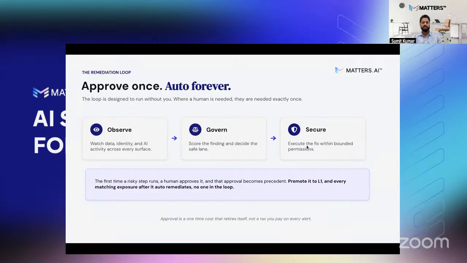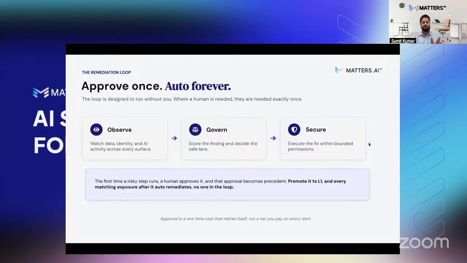In practice, remediation policies often contain multiple actions. The first time a high risk action is encountered, a human reviews and approves it. That approval becomes precedent, so next time, if the same thing happens, we don't need human approval. Or if the configuration is such that this kind of situation must always go through human approval, that's where we define these L1, L2, L3 tiers.